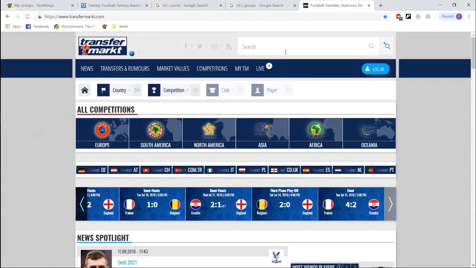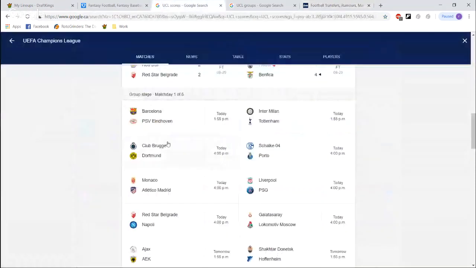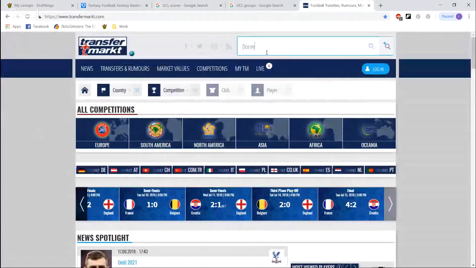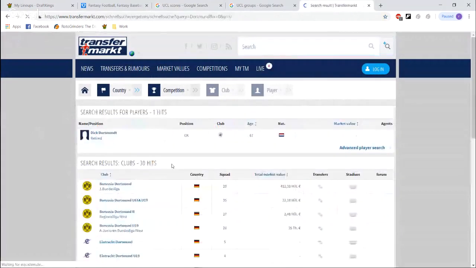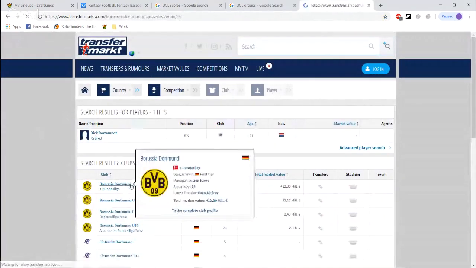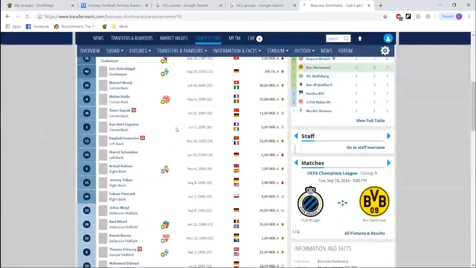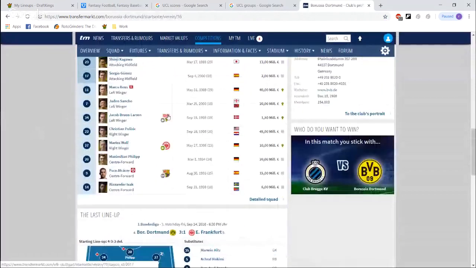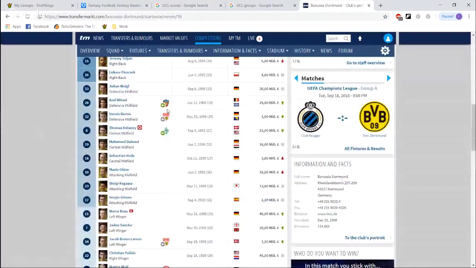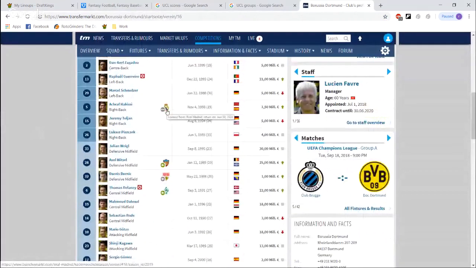And basically what you do is you go up to the top here and you search a team. So let's take a team that you kind of want to learn about this week that we may not know much about. Let's start with Dortmund. Everyone can find their own type of site, but generally speaking, if you're not investing a ton of money into your research, if you're not buying a ton of different packages and things, and you need to do things for free, there's tons of different sites out there that can help you. And this is one of my personal favorites.